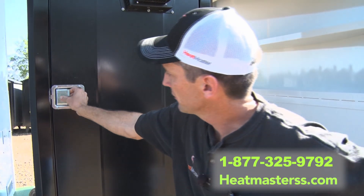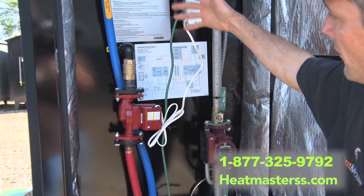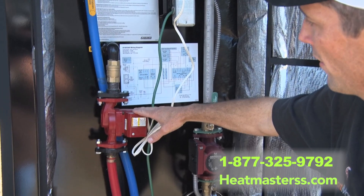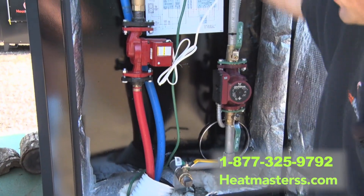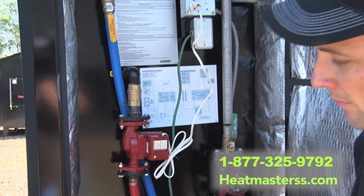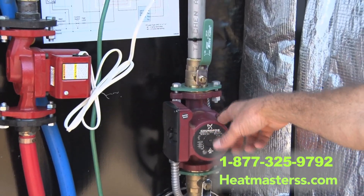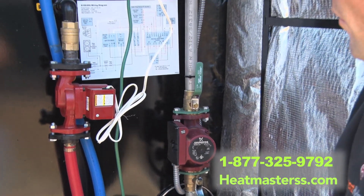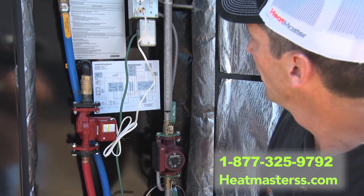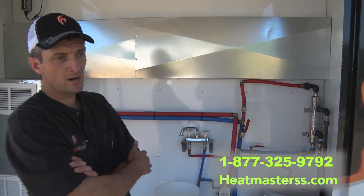Let's look at the back of this Heatmaster G-Series furnace. We're looking at the back of the water tank. This furnace holds 100 gallons of water. This circulation pump pumps water in on the red line through insulated lines underground and comes back on the blue line, circulating continuously to supply hot water to the building you're heating. There's also a recirculation pump — all G-Series furnaces come with that pump to stir the tank and keep the top and bottom at an even temperature, since the furnace runs better with moving water and pulls heat off the heat exchange tubes better. Up here is the exhaust fan drawing fresh air into the firebox.